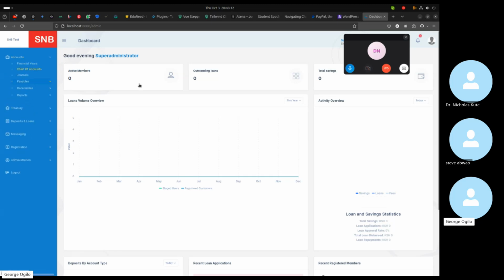So you can see the menu item vendor payments.